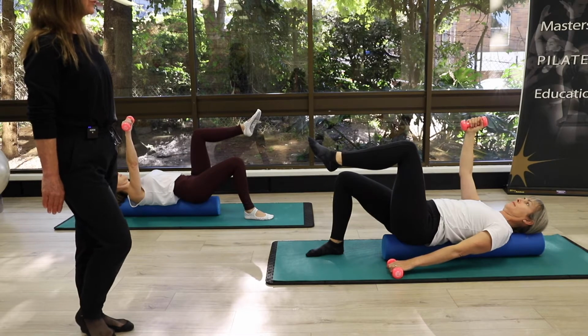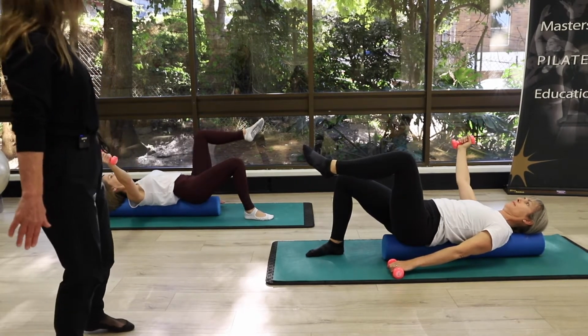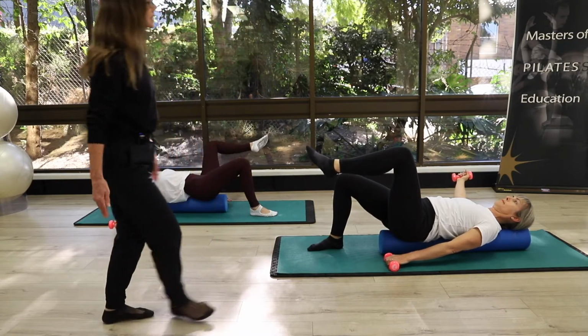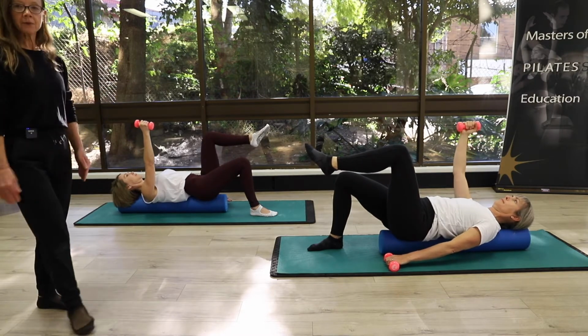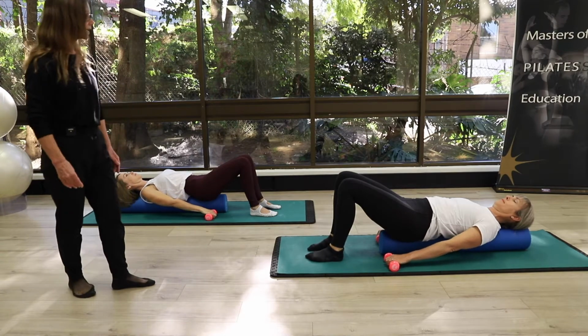So you're going to have your arm come out to the side as your knee floats out into a bent knee opening. And as we do that, we want to see if we can get that heel traveling with us. So it might be a smaller move. That's it. We'll take that lever out to the side and then draw it back to the center. Float your arm down with your leg. Fantastic. Other side. Come on up.